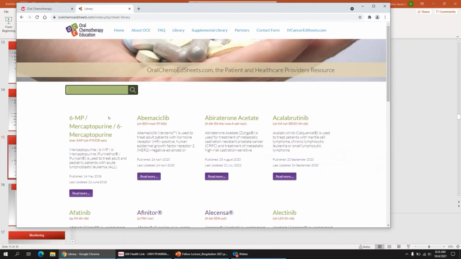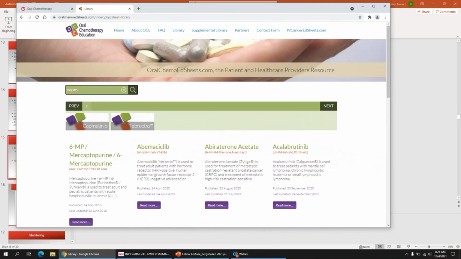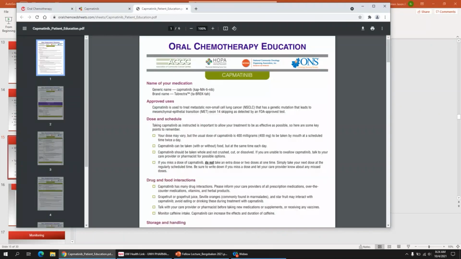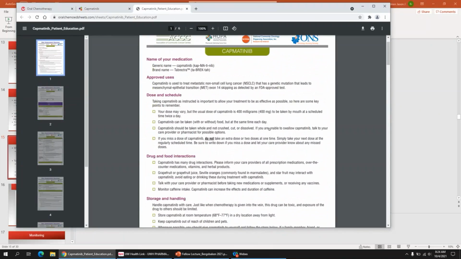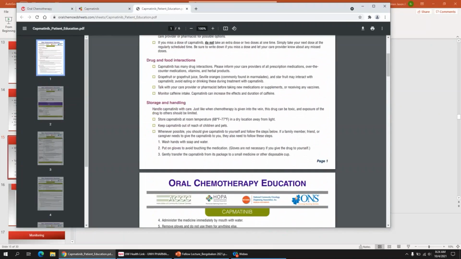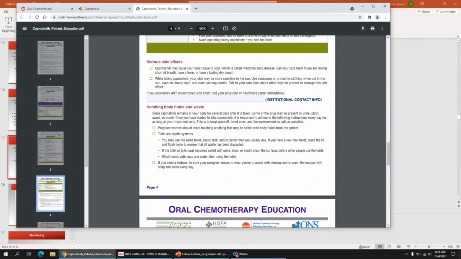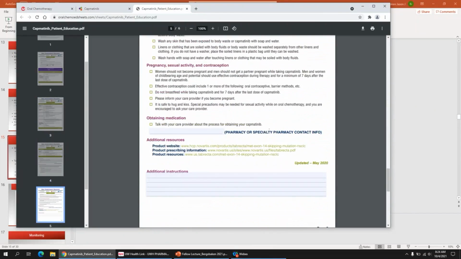If you are looking for a particular agent, so if you're going to be doing, say, capmatinib, you could look that one up, and then there's going to be an attestation, and then it can link you right to the PDF. These go over things you would expect: dosing, drug interactions, storage, serious side effects, handling, pregnancy, and then some resources.